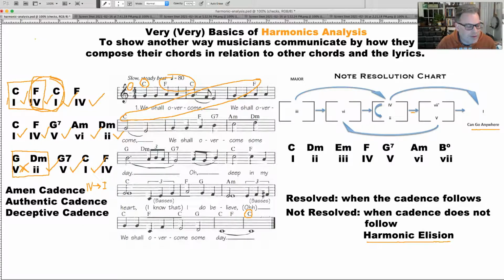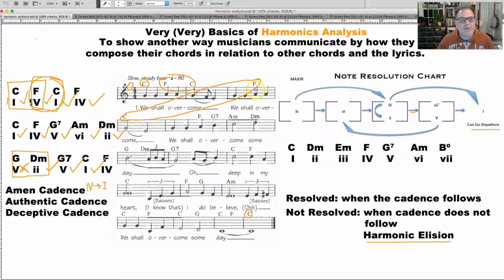But the popular term is Amen cadence, and it's found often in gospel music. And this is a gospel-inspired song, so we would expect to see that in here. It's also a very feel-good sort of resolution. It's just warm and comfortable. It's like at the end of a prayer, Amen, right? You just feel comfortable and warm, and it's very pleasant sounding. It invites you into the song. And that's very much why we see it in the beginning here.